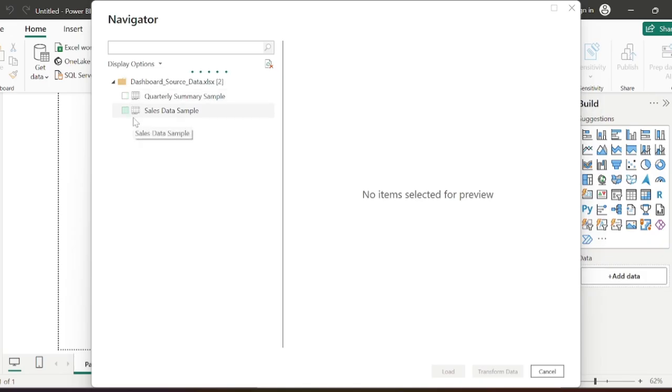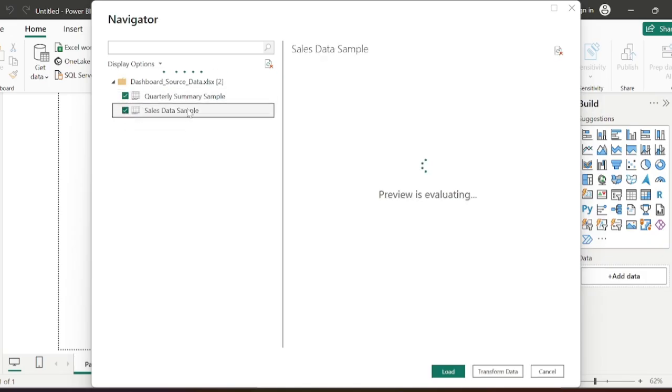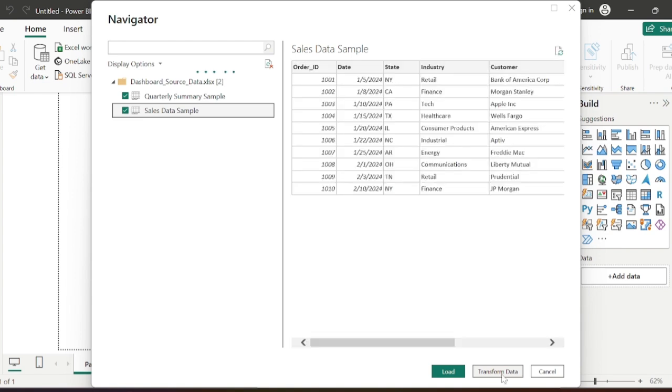Whenever you load your file, it will look like this, and you have to check the boxes for how many sheets you have, and then here you have two options. One is load and the other one is transform data. Transform data means if you don't have the cleaned form of your data, you want to modify it, you want to make some changes, want to make some calculated columns, new queries, so you will go over transform data.